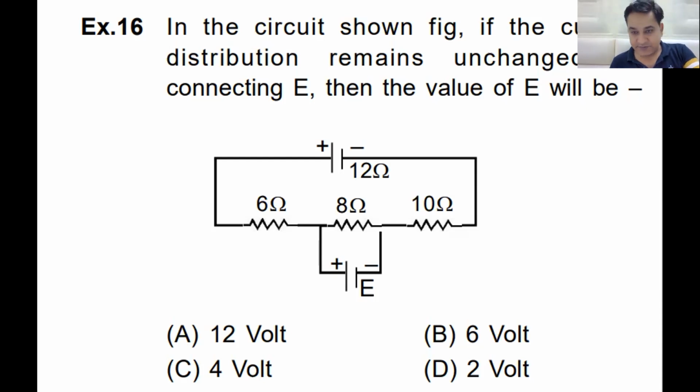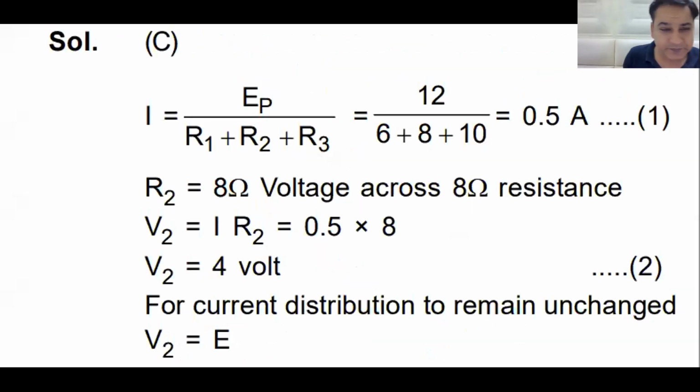So the answer is pretty simple, isn't it? You just find out the current in the entire circuit. Now we have done it for three resistors R1, R2, R3. It could be an entire wire. Similarly, the question has to be done. You get the value of I as 0.5 amps. Yes or no? Yes, sir.